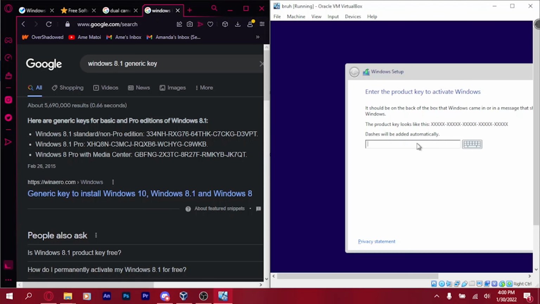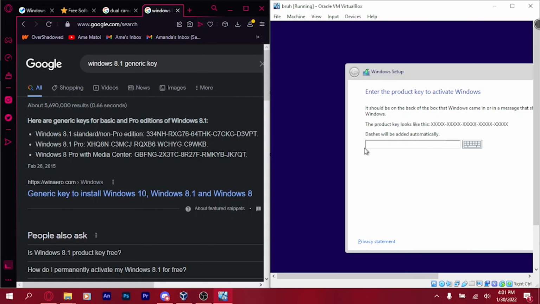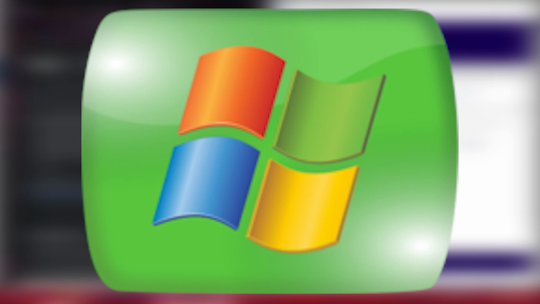And then, you know, the bad thing about virtual machines is that you sometimes have to go through the pain and hassle of looking for a key to activate it. Now, don't go and buy an actual one. There's generic keys out there that work for every single one. Now, don't use a generic key to obviously pirate Microsoft software, because then the lawyers at Microsoft will knock on your door and probably have the FBI right behind them. Windows! I want Windows 8 Pro with Media Center, so let's type that in.